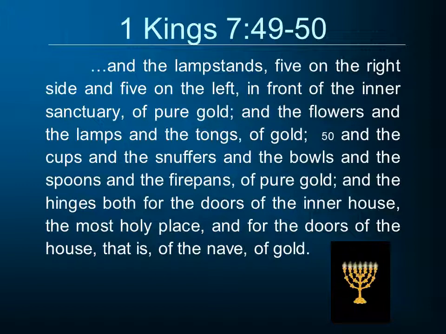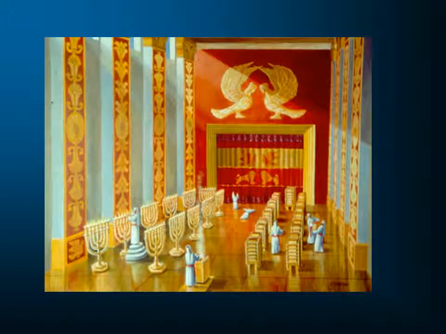The lampstands are described as stylized trees, where they have branches and they have flowers and they have bulbs. A tree of light, but also a tree of life. That sounds familiar, and it should. It goes all the way back to the Garden of Eden. And so the temple was completed, the place where they would come before the Lord, but into the Holy of Holies, remember, only the high priest is going to be allowed, and then only once a year.